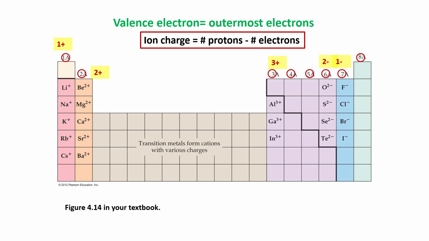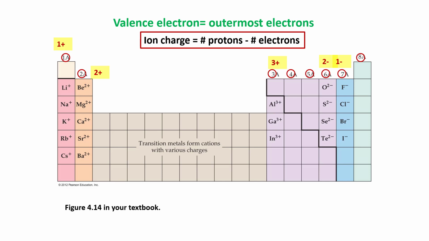And then group 6 and 7 will form your negative anions. And then 8 is stable, so it actually doesn't need any. It doesn't really form ions. And the reason for that is because you want your outer shell to either contain 2 for your hydrogen or your helium, or every element wants to attain 8 electrons in its outer shell.